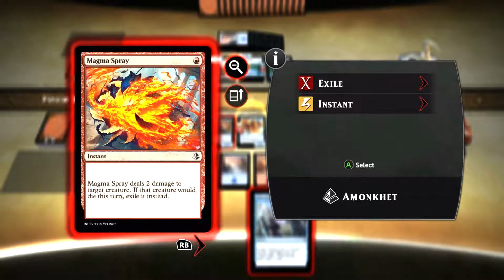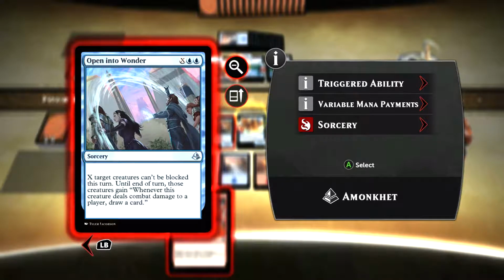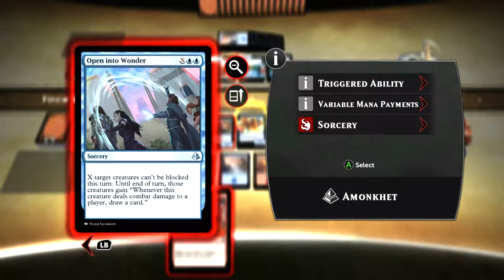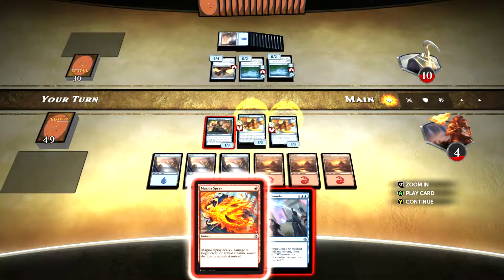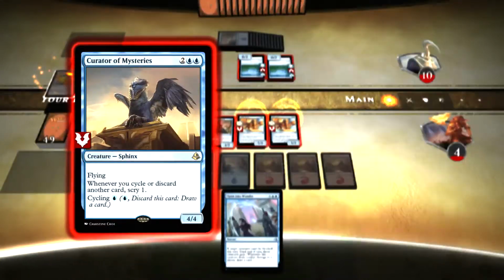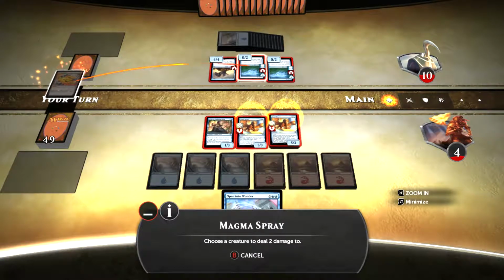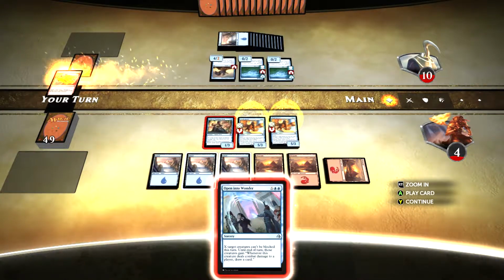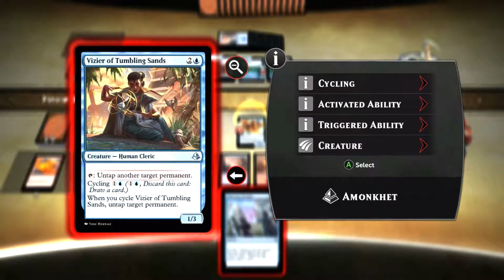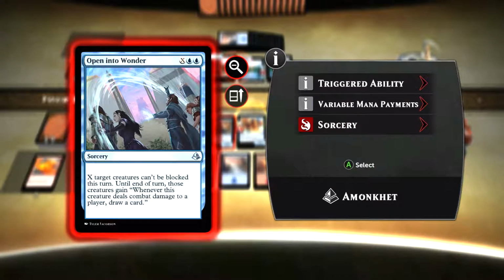Magma Spray deals 2 damage. Can't be blocked this turn. Most creatures gain: whenever this creature deals damage to a player, draw a card. But he would just block with these fortress cards if I destroyed this. So it seemed like it didn't matter. Destroy that. What does this do? Untap. Gotta figure this out. X target.